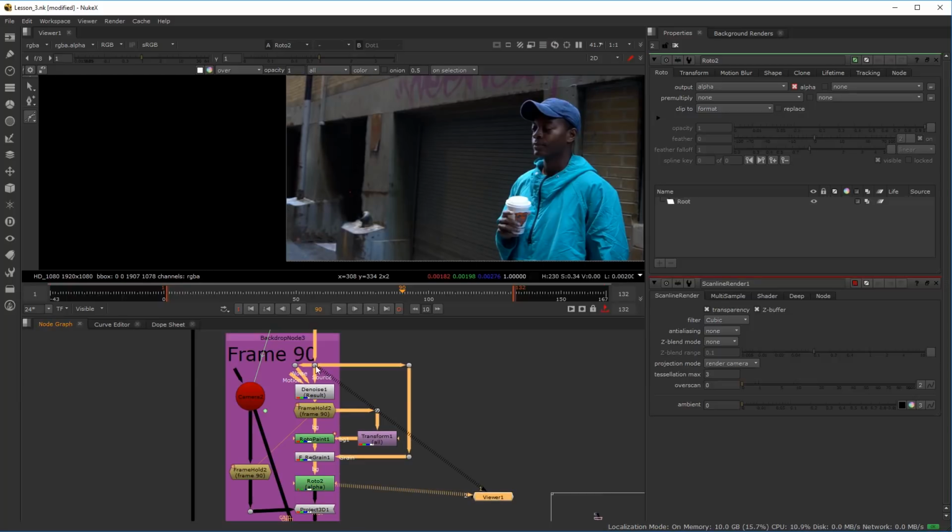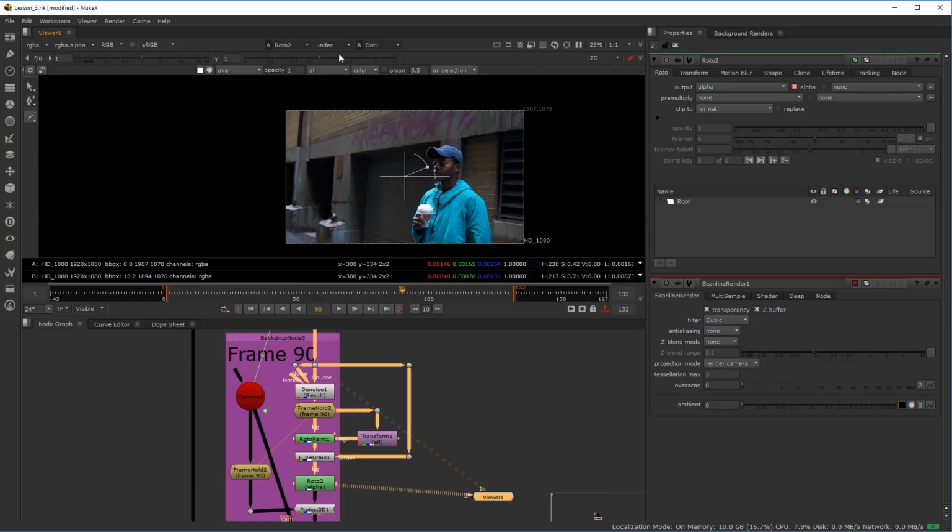And now I have these 2 different nodes selected. And now I'm going to use my actual cross dissolve here. So I'm going to do a stack like this, or I'll do a wipe. Okay. And I have roto 1 over dot 1. That's dot 1 right there. And with this little spread button, I can crossfade between the 2.